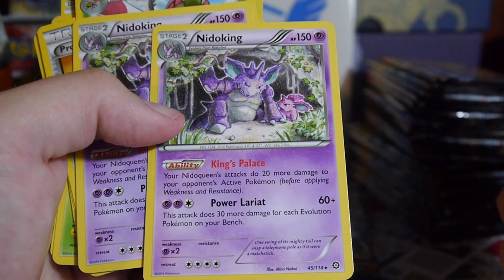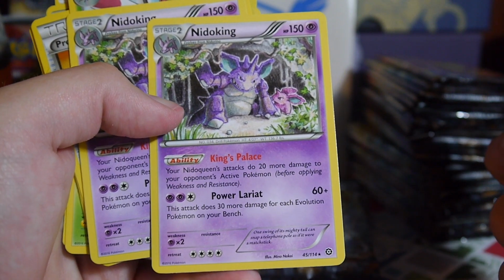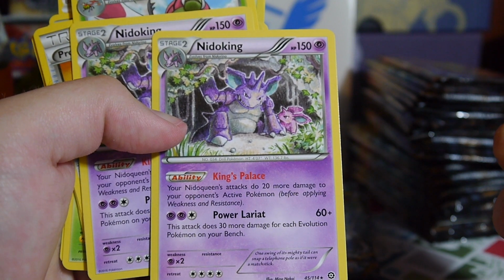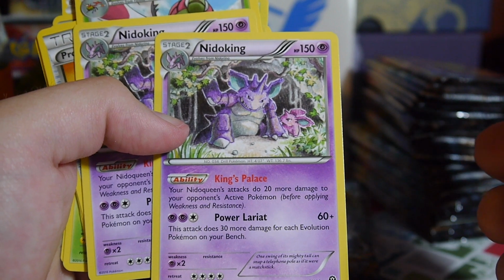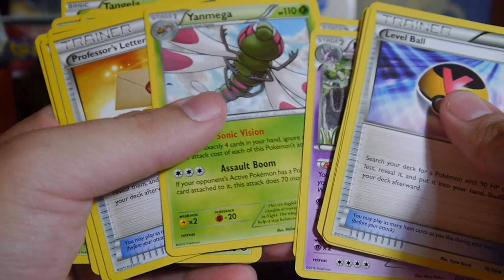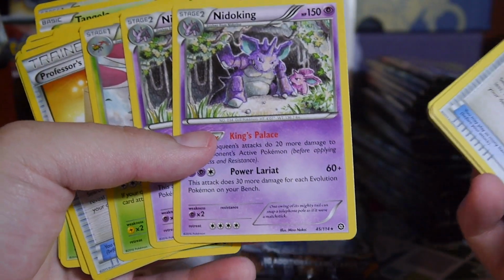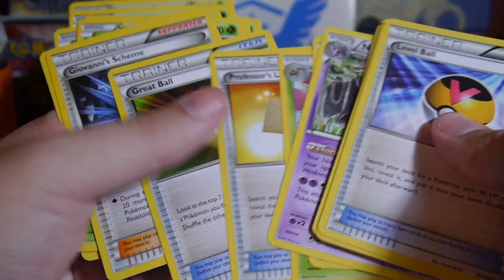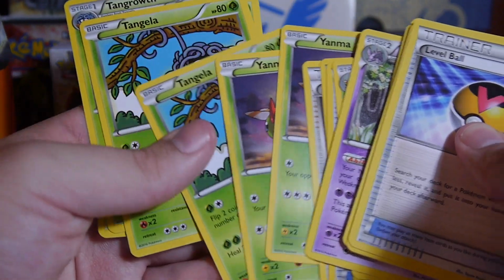Here's a look at the Nidoking. King's Palace: your Nidoqueen's attacks do 20 more damage to your opponent's active Pokemon, which is a great ability when you partnered up with that Nidoqueen from, I think, Primal Clash that attacks twice. It's great. So that is a really interesting combo that might be popping up. Again, I don't know if it will break into the tournament meta or anything, but it's definitely a really cool strategy. I mean, running 2 stage 2 lines is kind of a recipe for disaster, but it'll be fun. It'll be a fun disaster.